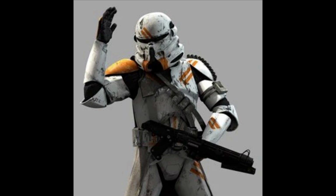and again, there's a possible chance of a 2-pack, maybe him and a 212th or him and a Commander Cody. Who knows? I just think it'd be a really cool figure to get, and one that's just a no-brainer to make, because you don't have to make any new molds, you just have to repaint the figure. So I don't know, I feel like without that, the mold is just going to waste.